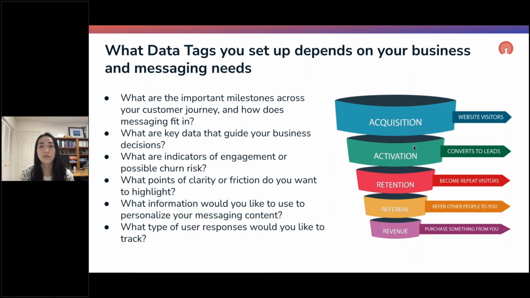For example, if you're a social media platform and you find that posting a story within 10 days really means that you're going to be a lot more engaged in the future, then you can set up a sequence to make sure people are taking the action that you want, and that they meet those major milestones that are important for you. Other things to consider: what are important steps in your onboarding, and what's known friction that you want to work around and get ahead of, address in advance? Also, data tags are used for personalization, so what data points do you want to insert into your messaging as well?